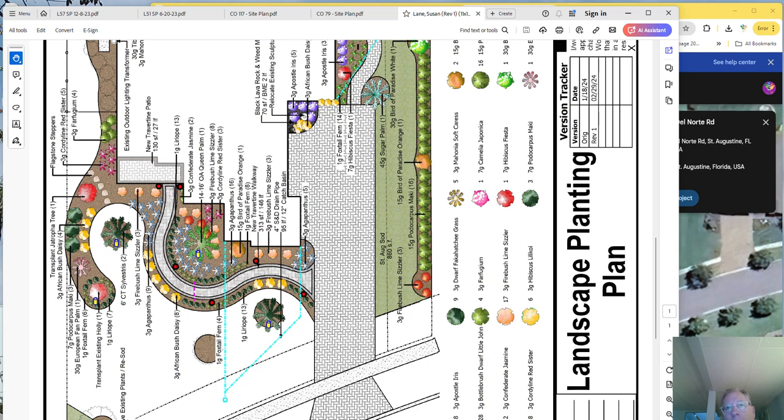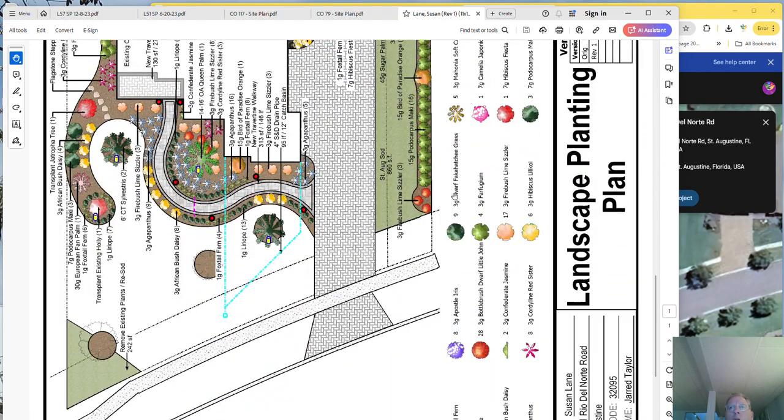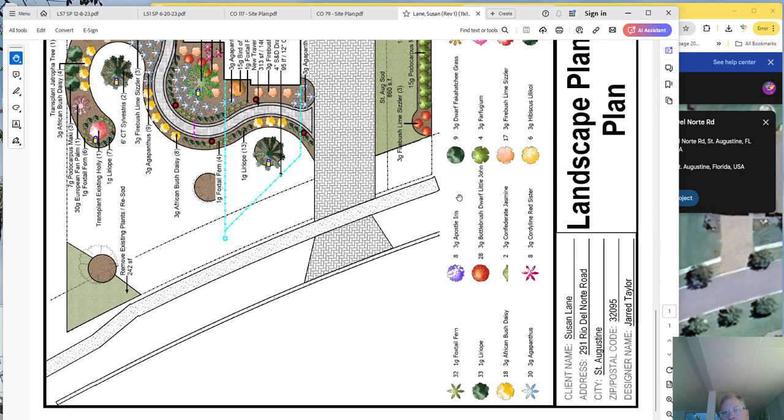Hey, Austin. I have reviewed the plan from Earthworks, and I have it up here. So overall, the plan looks good. Now, a couple of comments. I'll dig down into this.